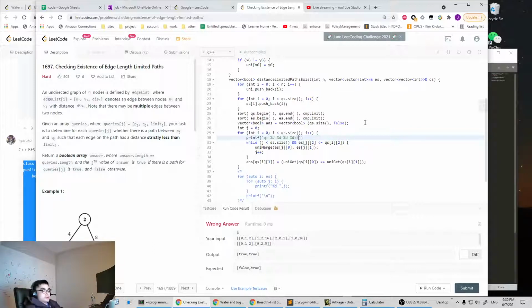Current Q, Q, E Q S, I 0, left, right, limit and index.